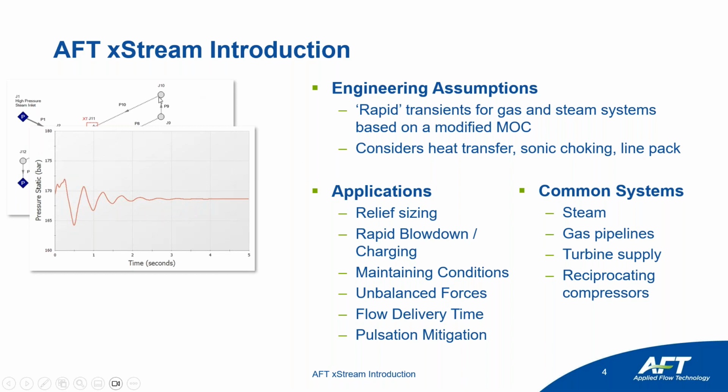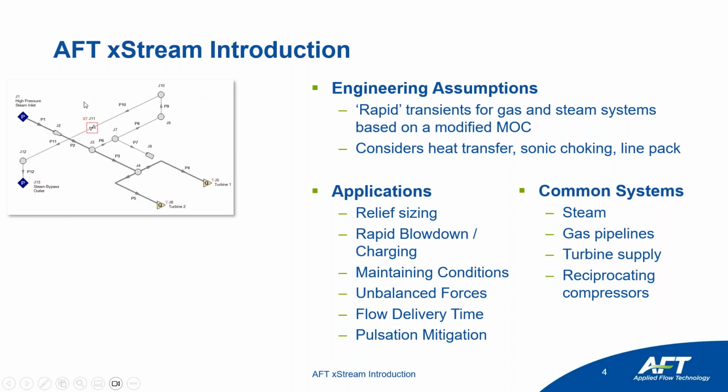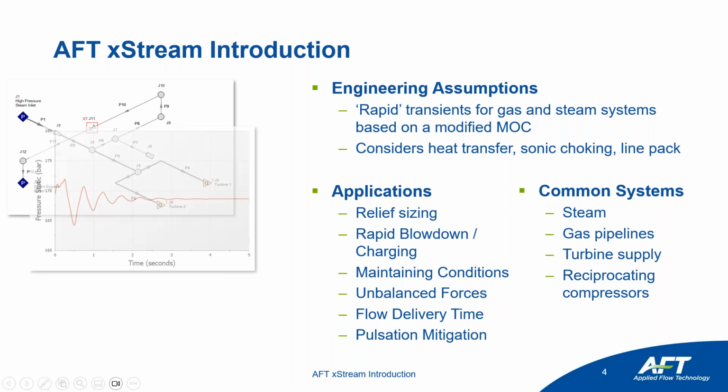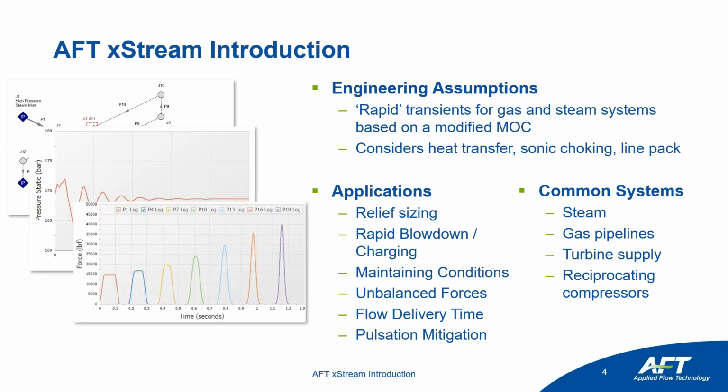So here, instead of looking previously at the workspace showing all of our different connections, this is a graph showing how pressure is going to change over time. And again, we're considering events that are happening on the order of milliseconds or even less in some cases. A very gradual tank blowdown, something that might happen over the course of hours, isn't necessarily suitable for AFT Extreme. I would instead point you to AFT Aero XTS, which similarly captures transient effects, but not these rapid transients as they transmit through the system.